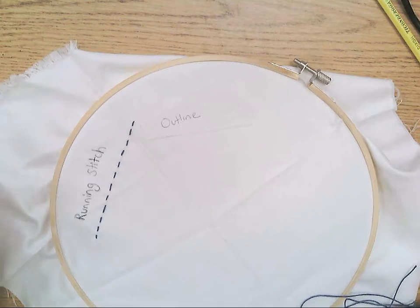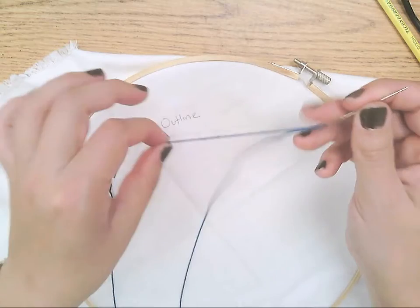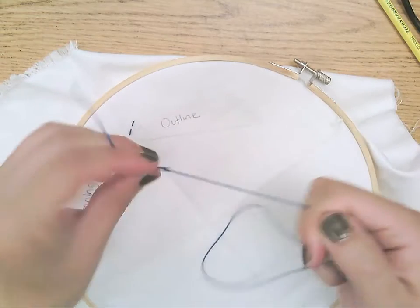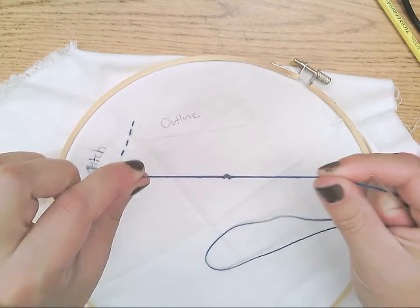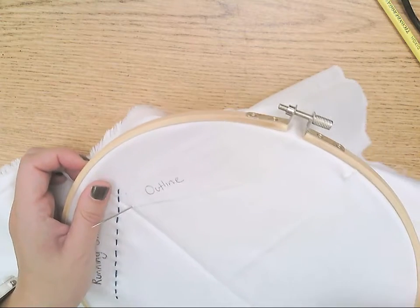This is the outline stitch. So what I did is I have my string, and I have a little tail on here. Do not knot it. And at the other end of my string, I have my double knot. Always start on the back. This is good for when you want to outline something. That's why it's called the outline stitch.